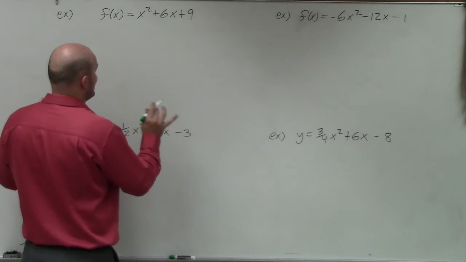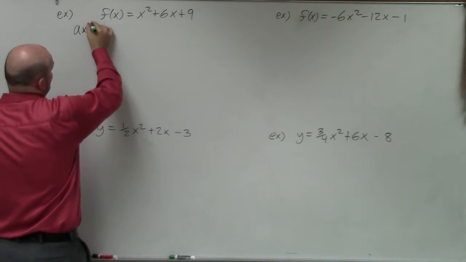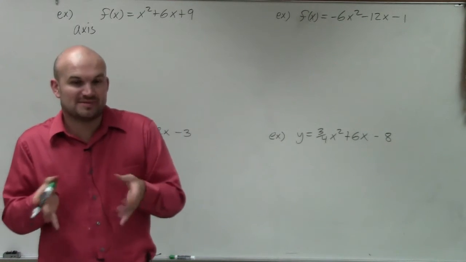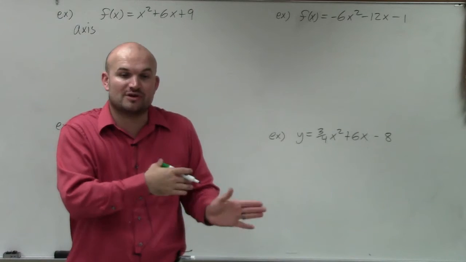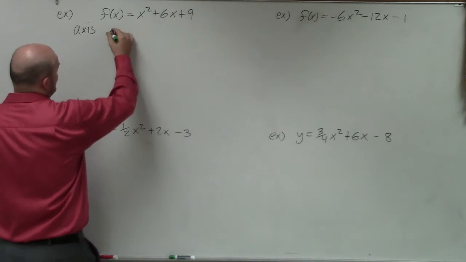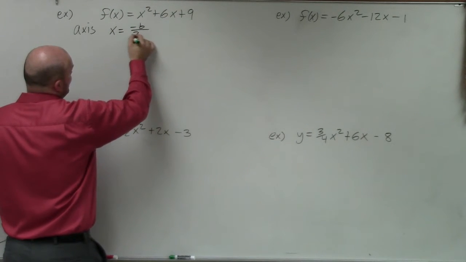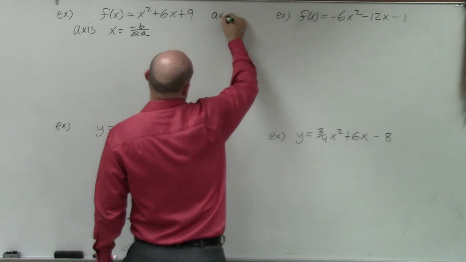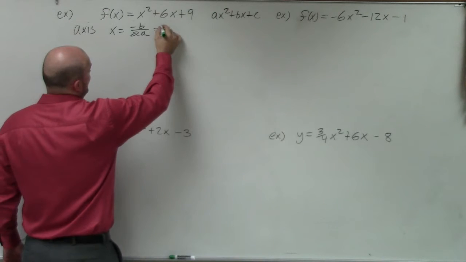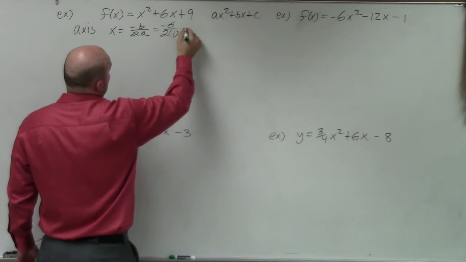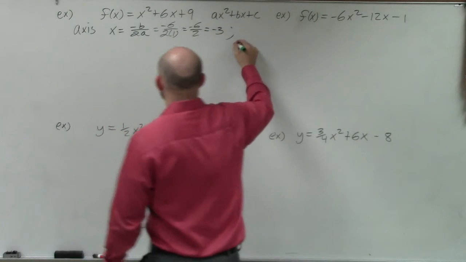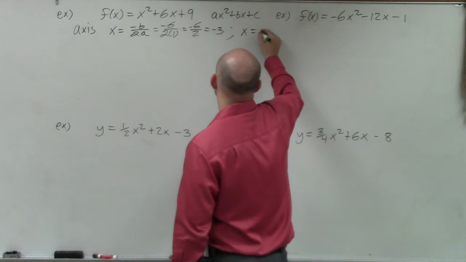The axis of symmetry is so important because that's going to be the line that the graph is symmetrical about. It also helps us because we can graph one side of the parabola and then flip it to graph the other side. The axis of symmetry is x equals opposite of b divided by 2 times a, for all quadratics in the form ax² + bx + c. In this case, I have negative 6 divided by 2 times 1, which equals negative 6 divided by 2, which equals negative 3. Therefore, my axis of symmetry is the line x equals negative 3.